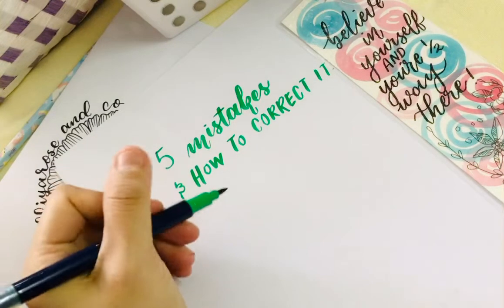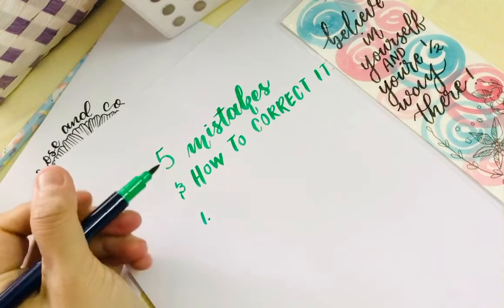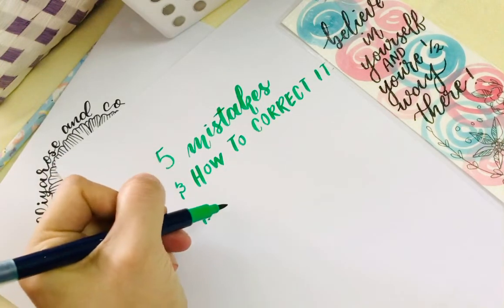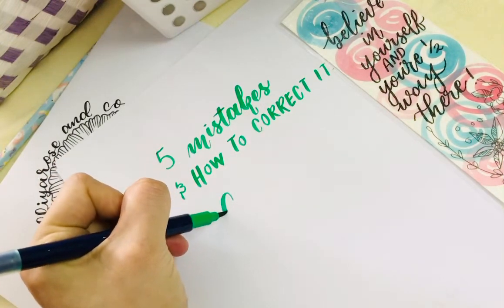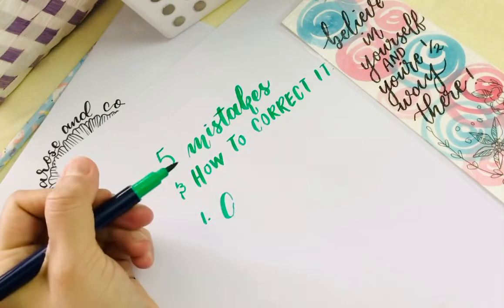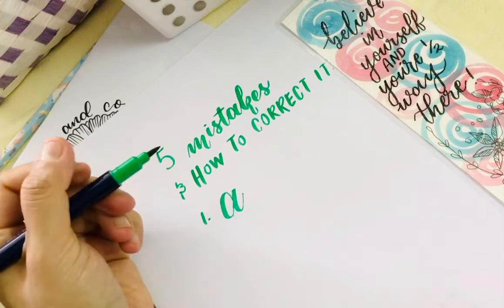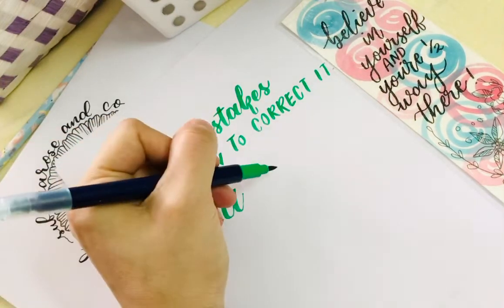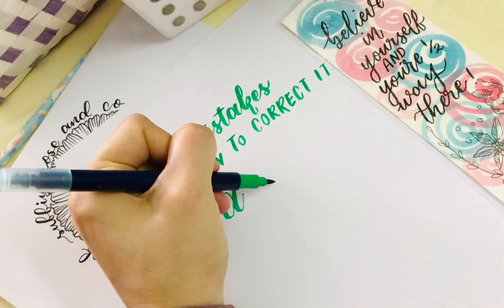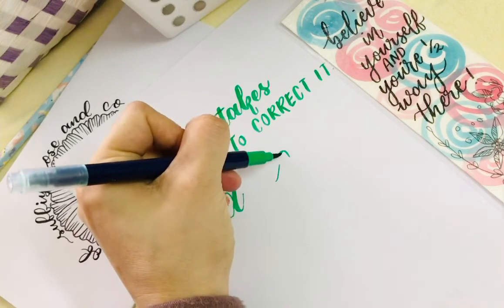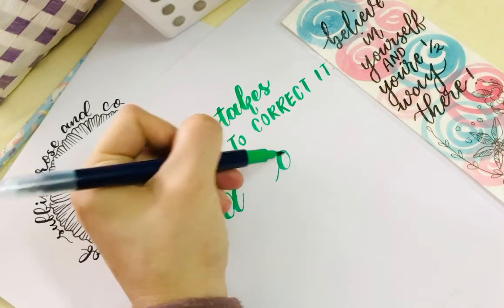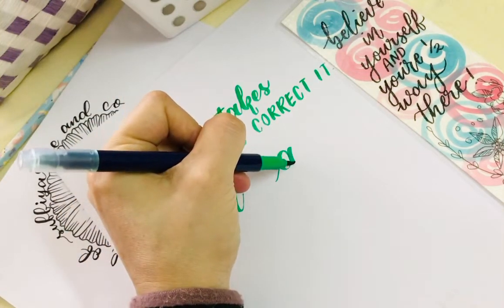Today I would like to share with you the 5 mistakes people make when they letter alphabets, lowercase alphabets. So the first one is alphabet A. Alphabet A consists of an entrance, an oval, and an underturn. At the oval, the line should meet, the oval must meet and should not be too long.